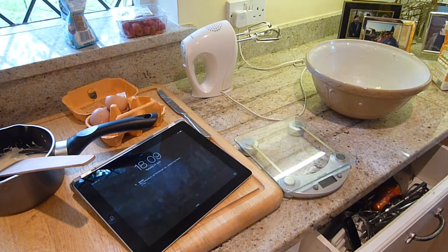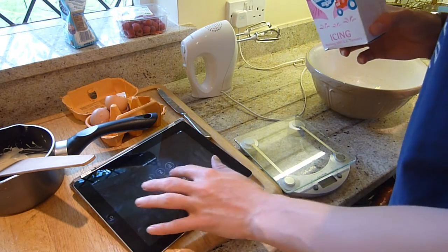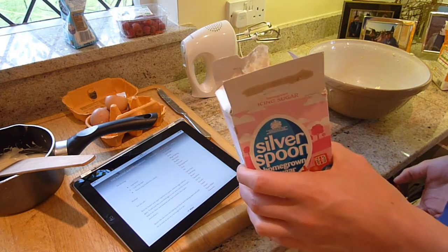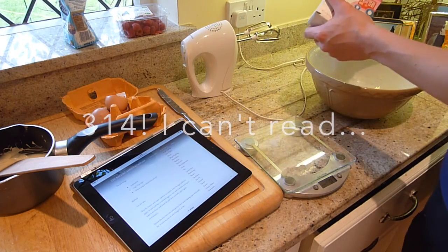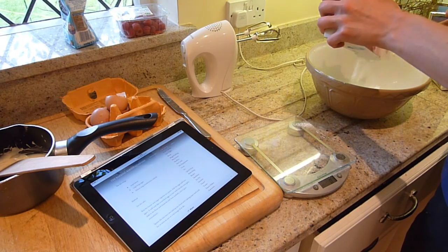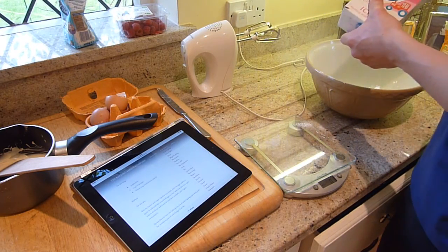Then get your icing sugar, which I have over here. I think it's quite a lot of icing sugar. With icing sugar you always need more than you think. Okay, 150 grams, so you match it to the butter. So you turn it on, weigh it. 214, so we're going to need 164. I think that's right. It's been a while since I've done maths. 164, yeah, that's it.